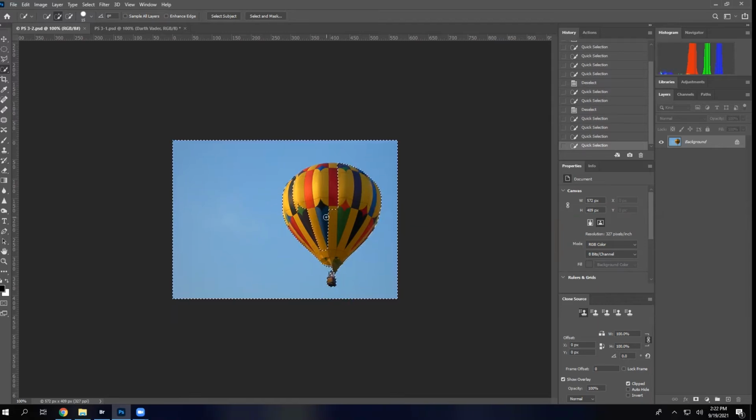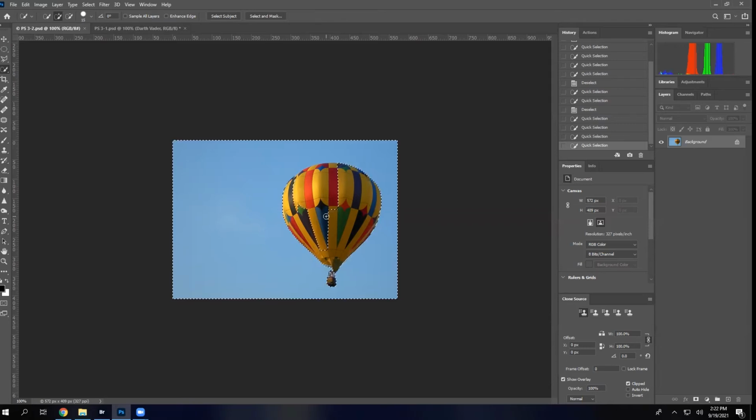Okay, there's the balloon. And now, there are more complicated ways to fix that, though they're not terribly complicated. But if you do something like that and you want to start over, Command D or Control D deselects, and you can start over. Now, you can go back and forth with the selection tools, but I want to simplify this for right now. So you don't want to select the balloon, you're just selecting the sky. The whole sky, all the sky, until all the sky is selected. And you don't want to touch the balloon when you do it.